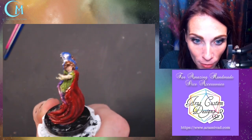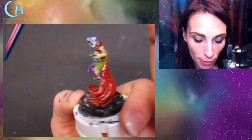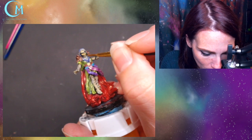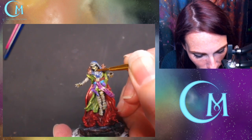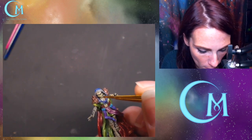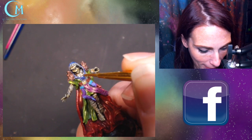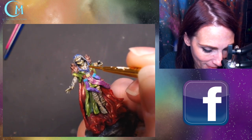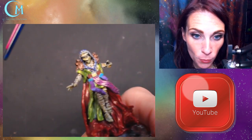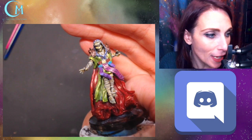Okay, that's the arms done with the Seraphim Sepia. Again, it just gives that yellowing look that I wanted. Now I'm going to use it also on her face, because that's going to make her look so crusty. Yes, Encino Man. I tapped into Encino Man. I'm also going to put it on that little chemise, however the heck you want to say that word. Okay, so that's where I'm going to put the Seraphim Sepia. That is the only spot. And now I'm going to switch over to doing the Agrax.